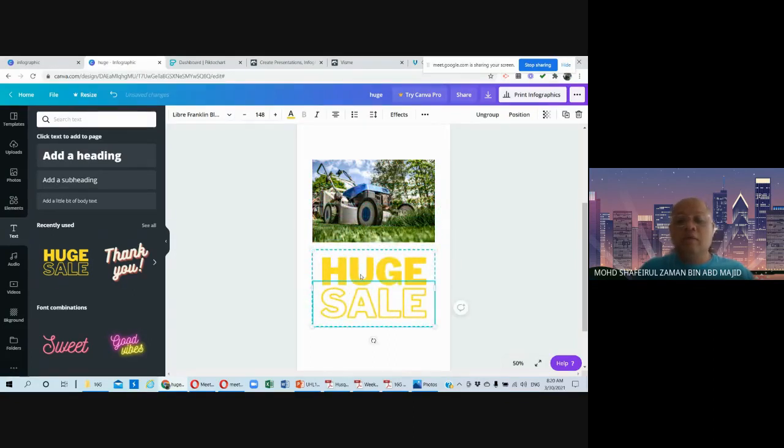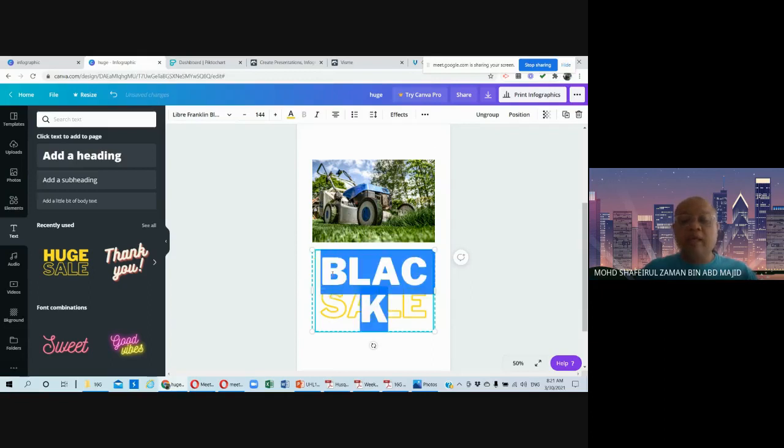So let's say the company that I am working with is called Black and Decker. I can just highlight the word here, then type black. But it is too big, so I can highlight it again and reduce the size. On the top of the screen in Canva, you can see the numbers, and then the minus and the plus buttons.